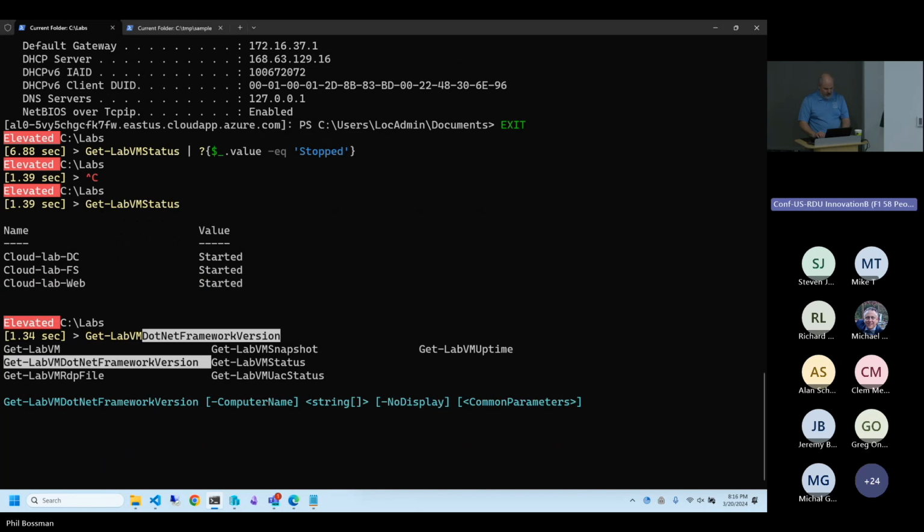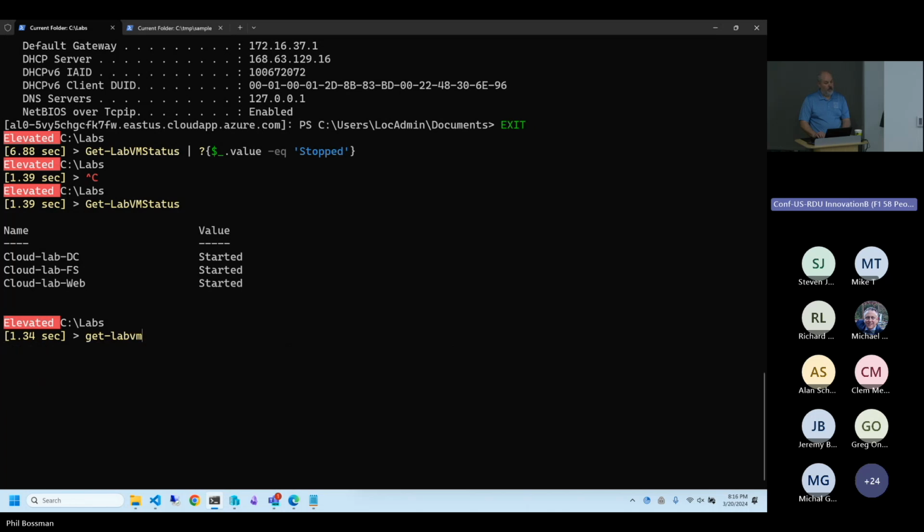Hey, Bill, there's a question in chat that says, if you are running a script and it errors out, do you have to start over from building the lab again? Yes. So you would install the lab again, and the roles have been designed so that they can rerun. They are rerunnable. So you wouldn't delete everything. You would just rerun your definition. It would basically pick up where it left off. So the inbox roles that you've defined, if you say, hey, reinstall my root DC, it's going to say, hey, you're already a domain controller, keep on going. Right. I don't need to do that.